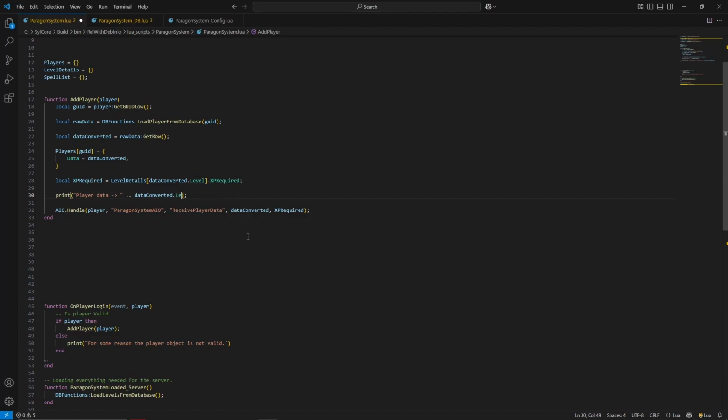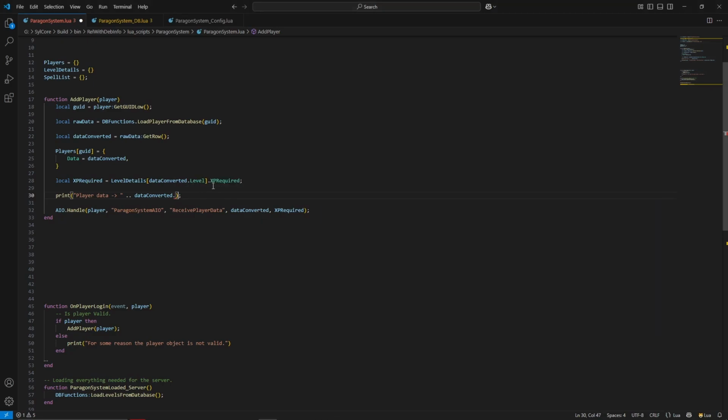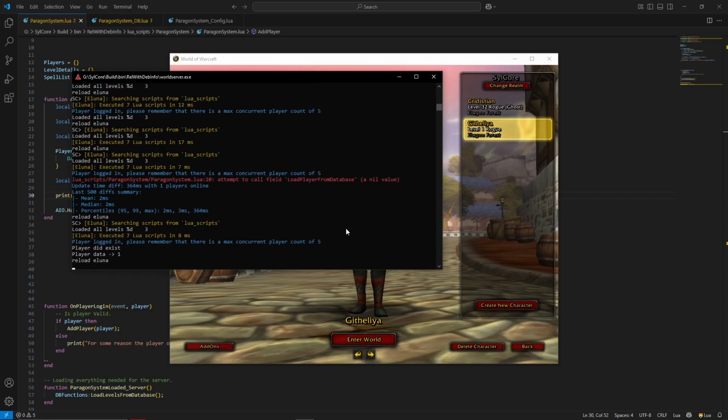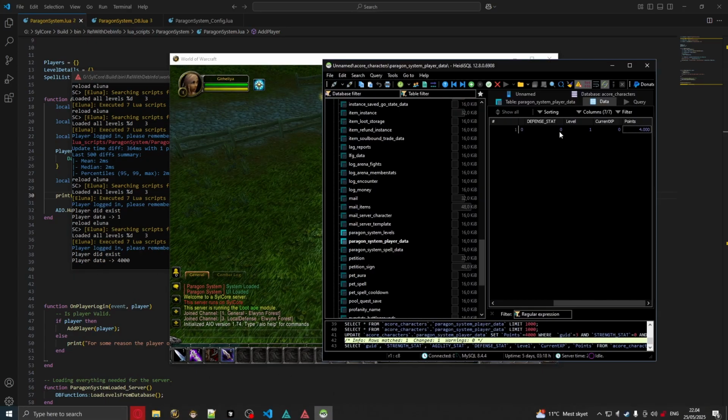So what you could actually do is say something like the points. So let's set the points to 4,000 just to give you an example. So points instead. So we load in the points now. Let's head out of the game, reload again. It's inside, and now it says 4,000 because we just updated it inside our database. That works, and now we are loading data, and next time we'll just need to send it.